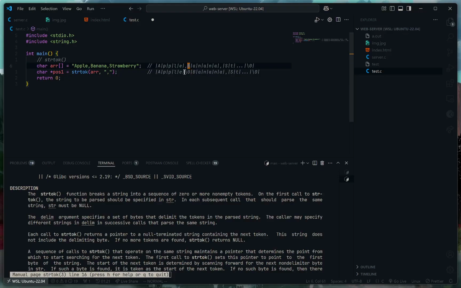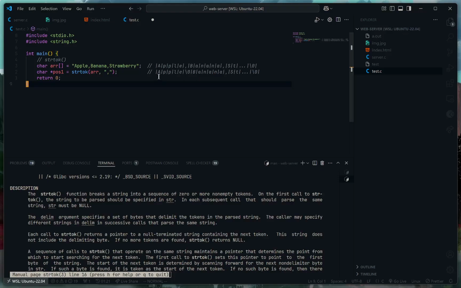So it's gonna start looking. Alright. So it's gonna replace the first instance of the delimiter with the null terminator, and return the memory address of the first character that comes before this.